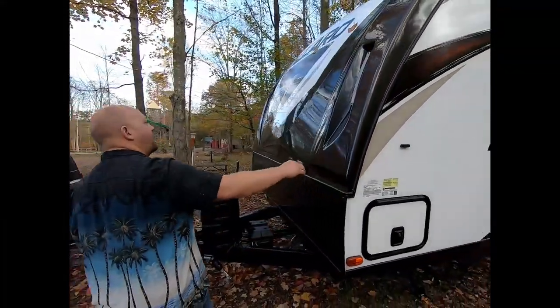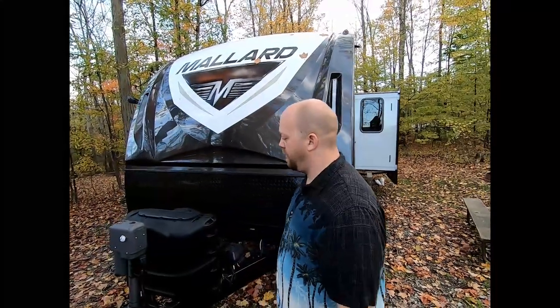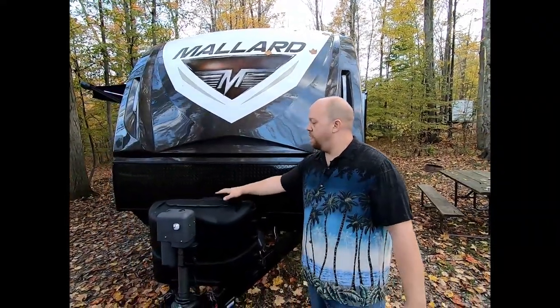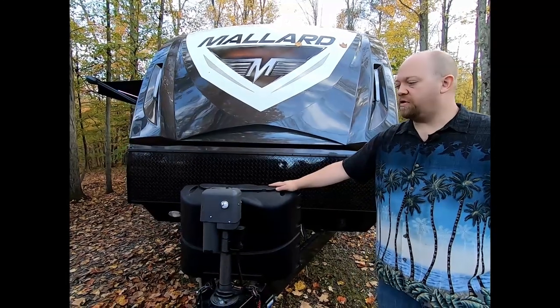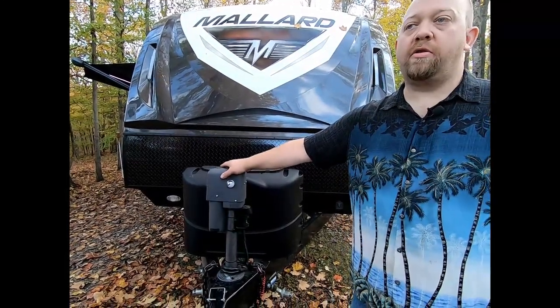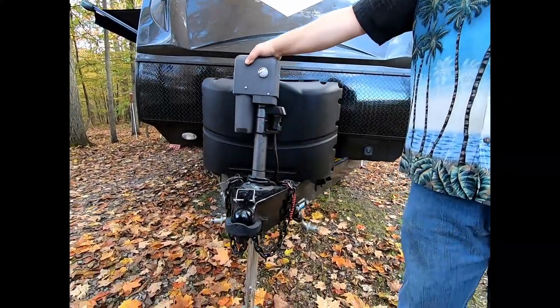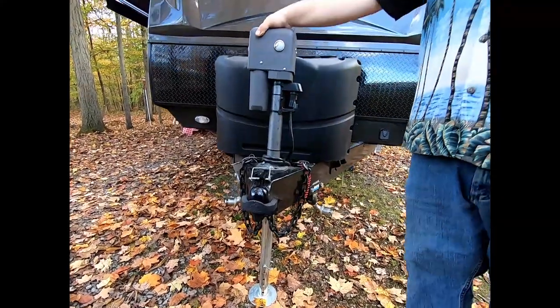In the front here, we've got the accent LED lights that we're all liking these days. Adds a little pizzazz to the front of your camper. Down here, we've got two 20-pound propane cylinders come standard with it. A manual jack, tongue jack, comes standard with it. We chose to upgrade to an electric one. I will do a video about this one shortly. This one happens to be a Husky, and we love it.